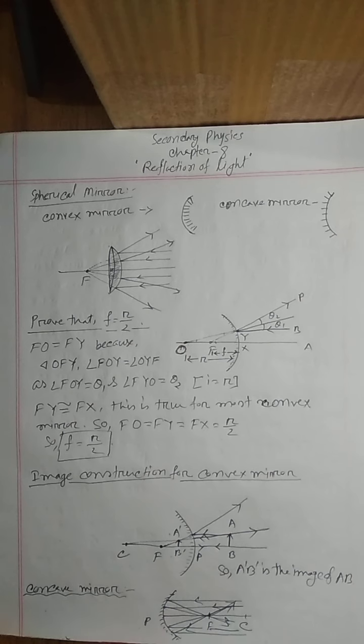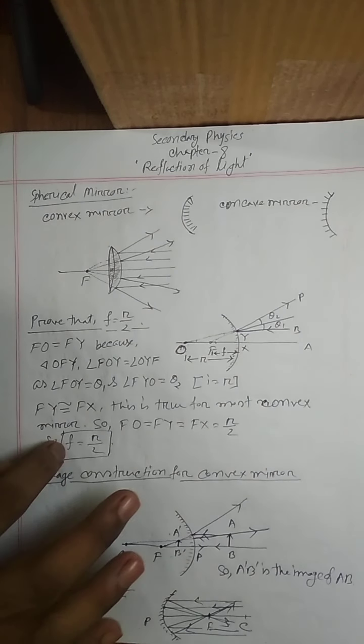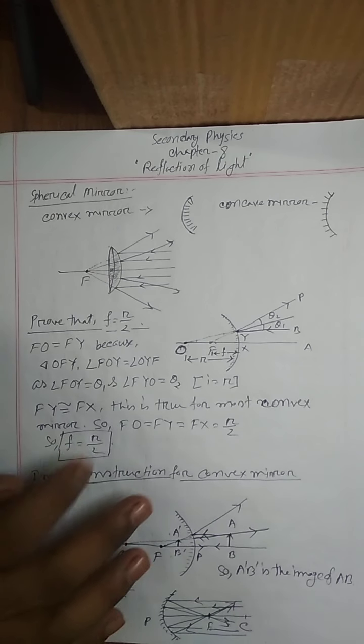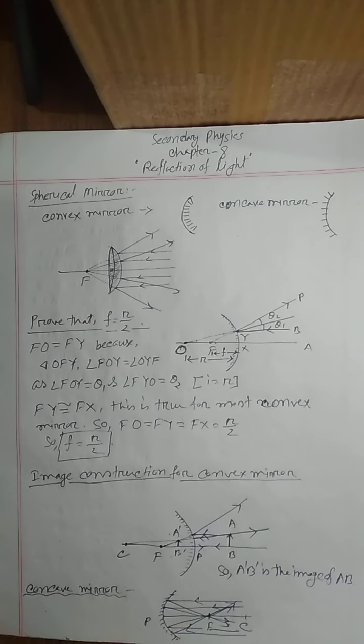There's a question. If we imagine a plane mirror as a spherical concave mirror, what will be the focal distance? The answer is infinite. We got the same answer in the case of a convex mirror, which means that when the focal distance increases to infinity, both concave and convex mirrors turn into a plane mirror. The focal length is half of the radius of curvature, for both convex and concave mirrors.